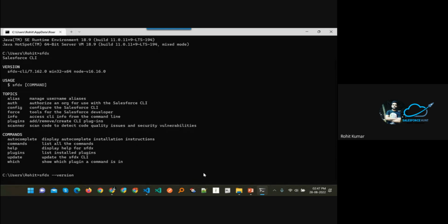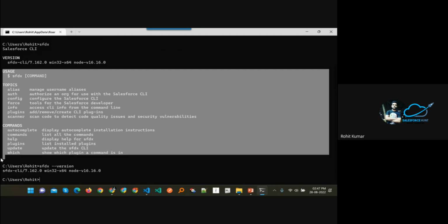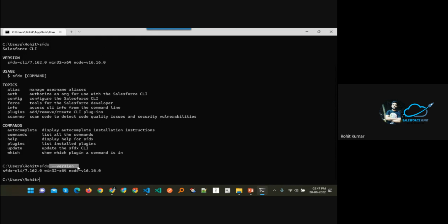So once you type this, it will show only one line. You can see this one, right? Previously you could see all the things in a single command, but once you type this parameter --version, you can see only the version, not the topics and commands and usage, right?